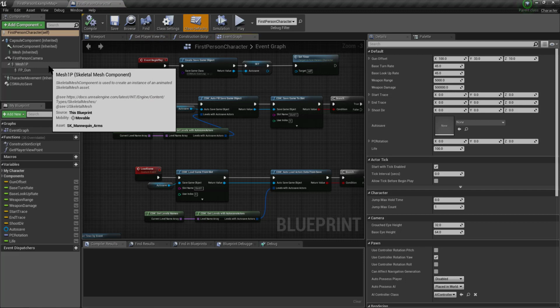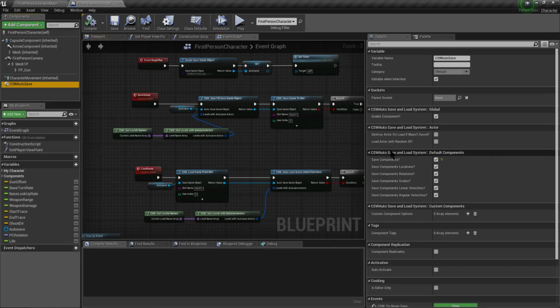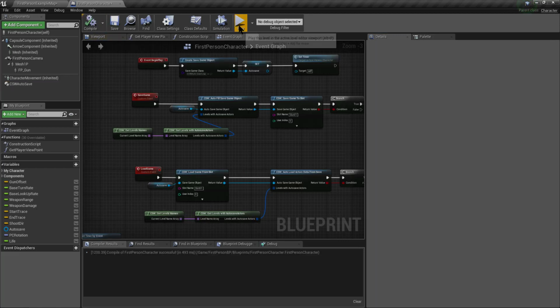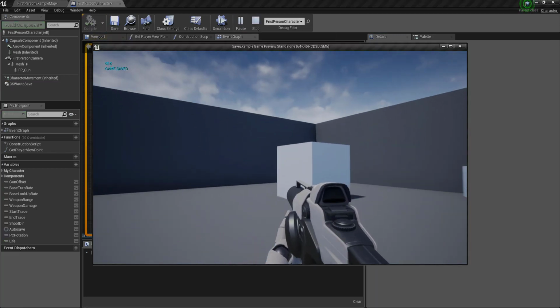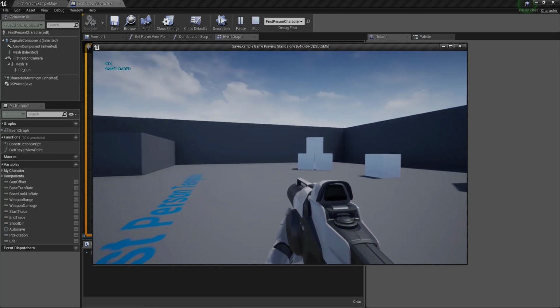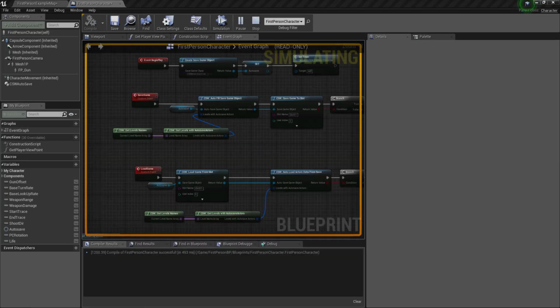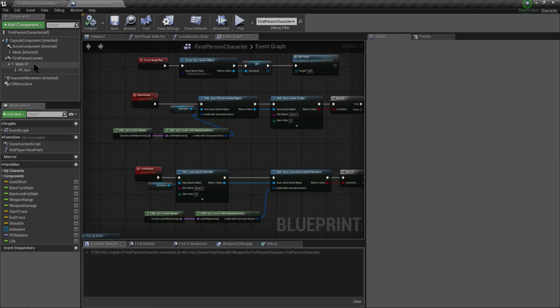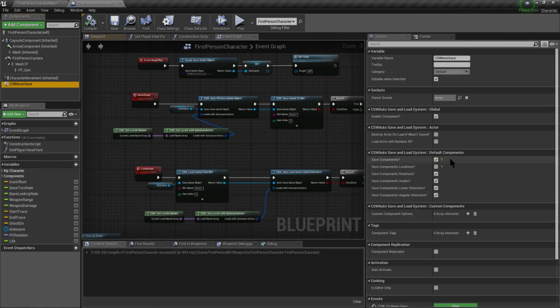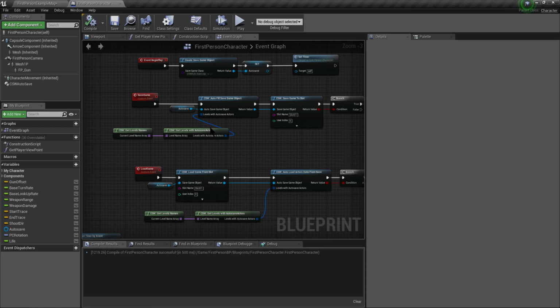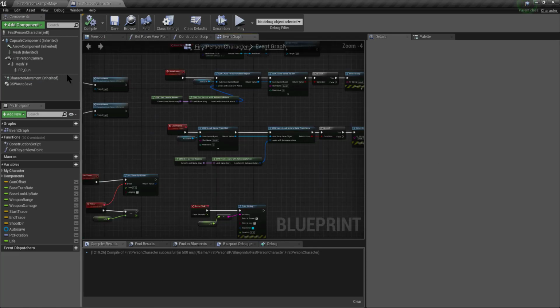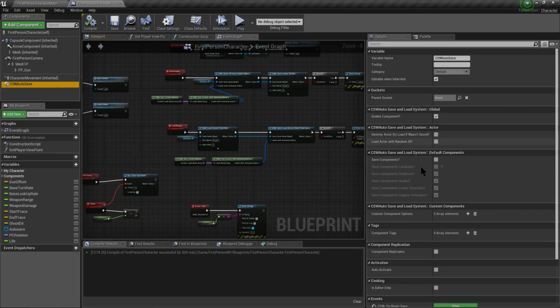It's also worth mentioning that you can disable things. For example, you don't want to save the location of this actor, so you can move freely. You see that now the location is not being saved, only the rotation. Or in case you don't like this way, you can simply say, I don't want to save the components. I just want to save only the things I want to save. I don't want to automatically save anything.